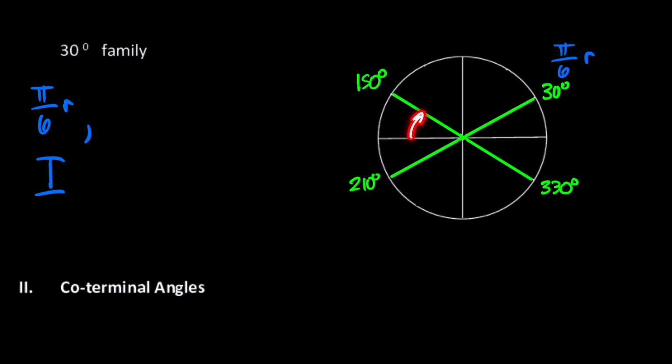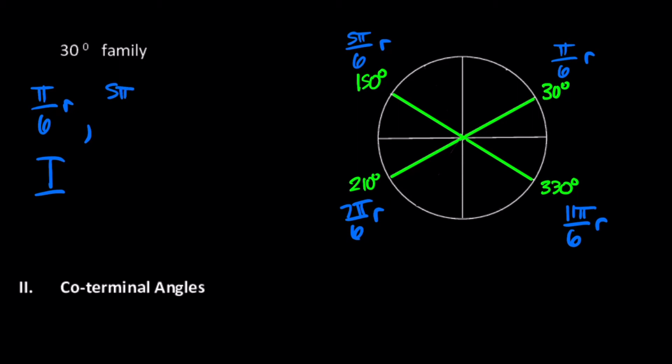So if this distance here is pi over 6 and this is pi, make it a fraction, so 6 pi over 6, subtract that, 5 pi over 6, which follows that pattern we talked about before. The numerator is 1 less than the denominator. I'm not even going to bother with the fractions. I'm going to follow that pattern. In the third quadrant, my numerator is 1 more than the denominator. So this has to be 7 pi over 6 radians. In the fourth quadrant, it's almost double. So 6 times 2 is 12, but you got to subtract 1 from that. So that will be 11 pi over 6 radians.